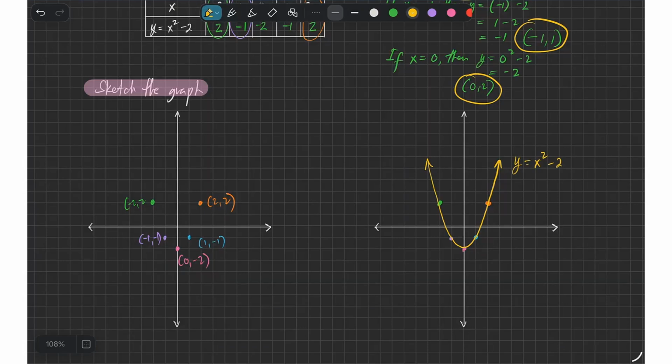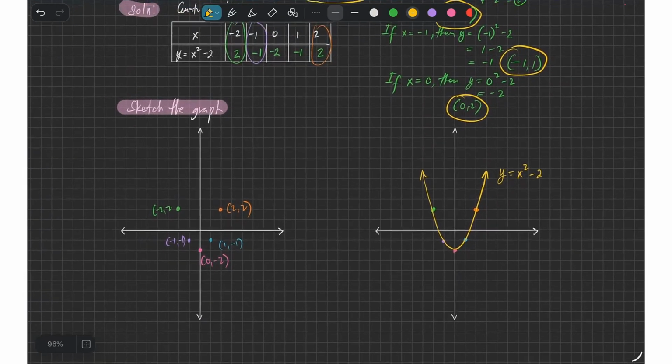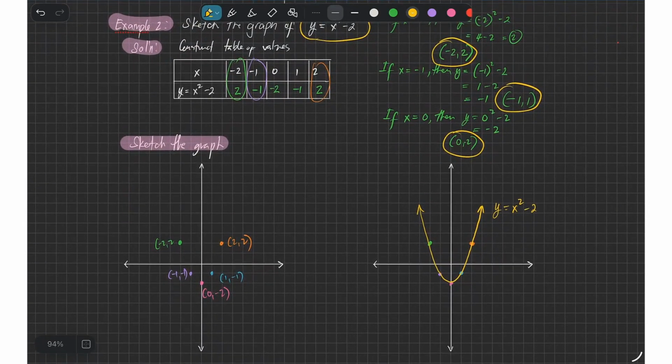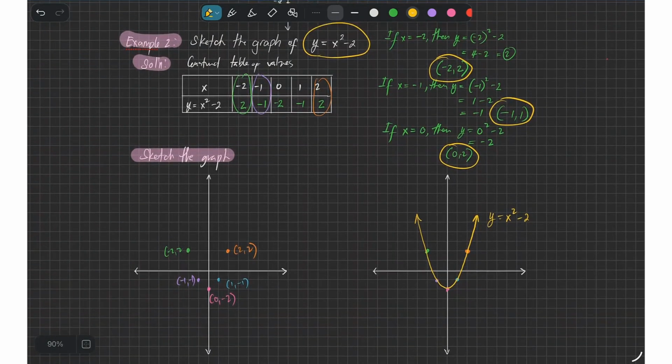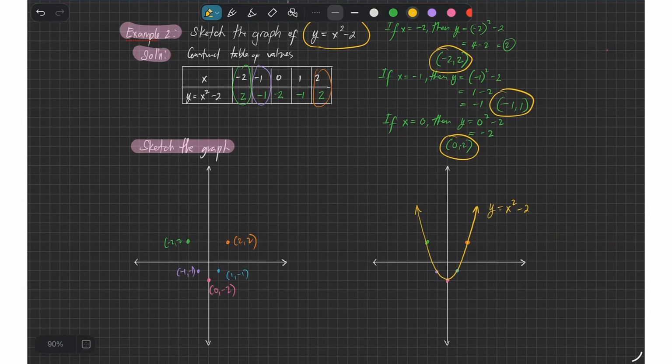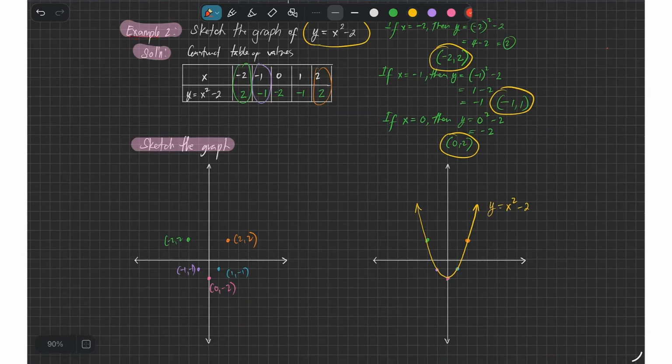Okay. So, kung yun pong isa-summary, yung ating ginawa ngayon, ibig sabihin, bago mo ma-sketch yung isang graph ng isang function, ay gumawa ka po muna ng table of values ng x and y. Then, makaka-create ka po doon ng mga ordered pairs. Then, ipa-plot mo po yung ordered pairs sa Cartesian plane. Then, after na na-plot na po yung mga points, ay i-connect po natin yan ng line kung line siya. Or pag hindi siya line, i-connect po natin ng smooth curve para makita natin yung mukha ng graph na ating pinaplot.